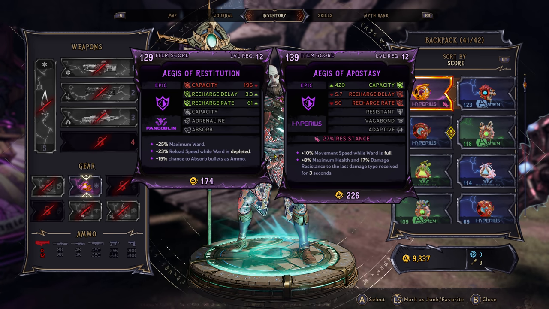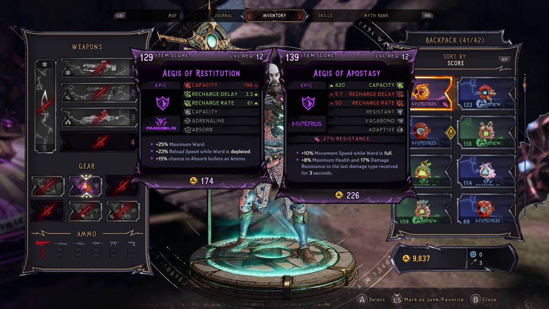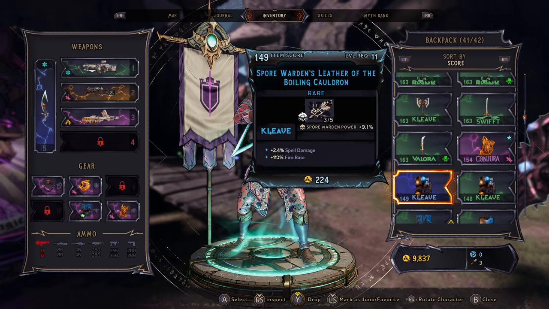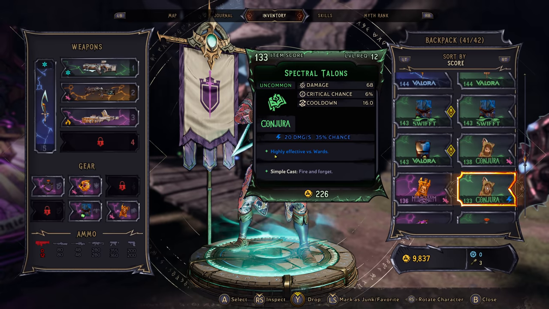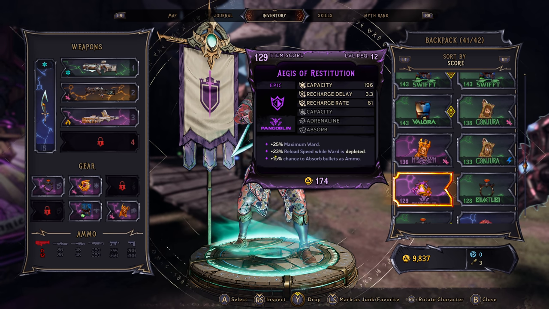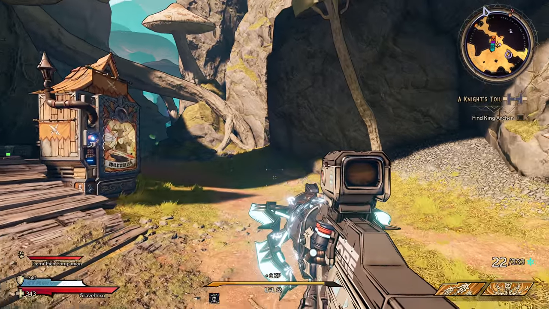I just don't like amps, you know? I don't like amps. Actually, it's not an amp. That's an absorb bullet one. Maybe I didn't need to replace that. Max ward, reload speed while it's depleted, absorb bullets as ammo. Well, I think the one I got is going to be better anyway.